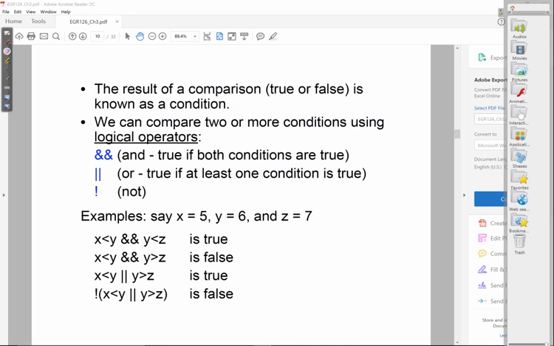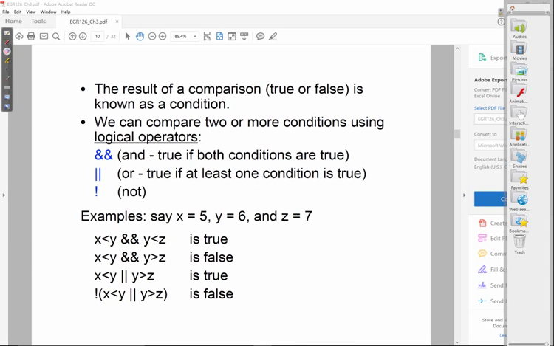Okay. The or operator is a little different. When you do an or, only one part needs to be true for the whole thing to be true. So now if I replace the 2 ampersands in that second line by the 2 vertical slashes, now that's an or. So if I ask, is x less than y or y greater than z?